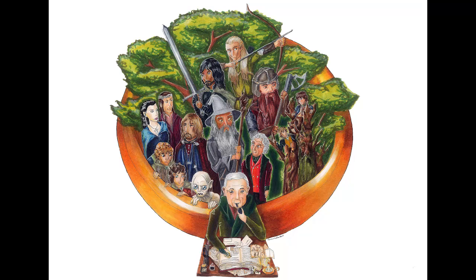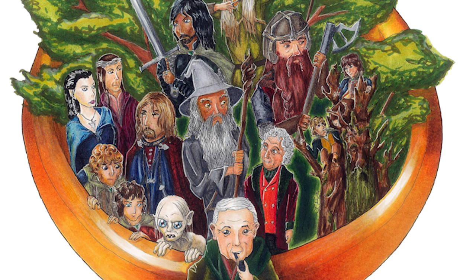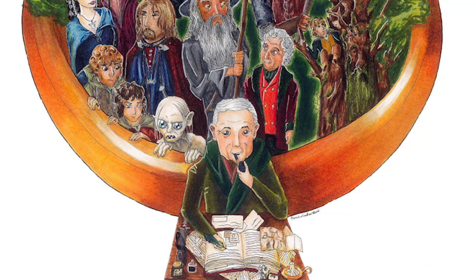Now it's time to move on to the prize categories for the Challenge of the Month, starting with the beginner category. The beginner category is a section people can opt into if they're new or inexperienced in illustration and art development. The runner-up for the beginner category is artist Emilia, who created a piece called One Writer to Rule Them All — a depiction of JRR Tolkien in front of his world of Lord of the Rings and The Hobbit. This artist has put in so much work and effort into creating a really crisp artwork, mixing color really effectively. I love the way everything is framed within the One Ring and we can see all of the characters clearly and recognizably.